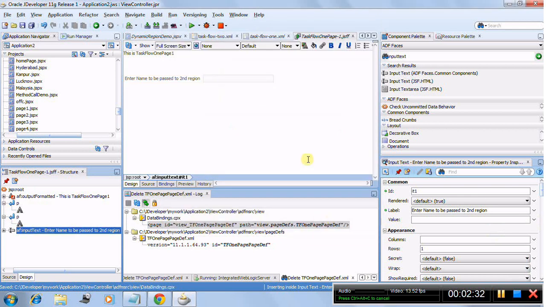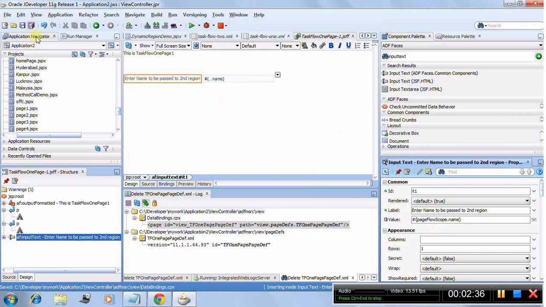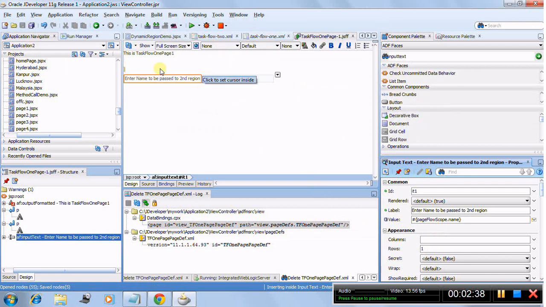This one should suffice. So our task flow 1 is ready. We'll just collect the information from the user and store it in the page flow scope name.